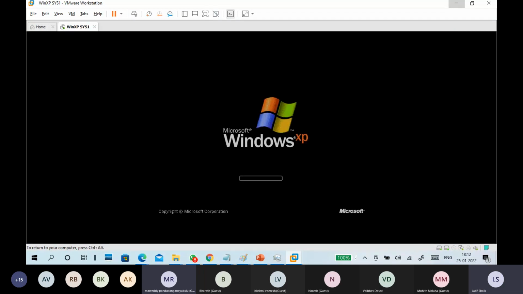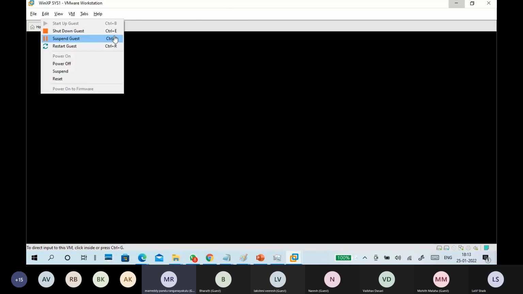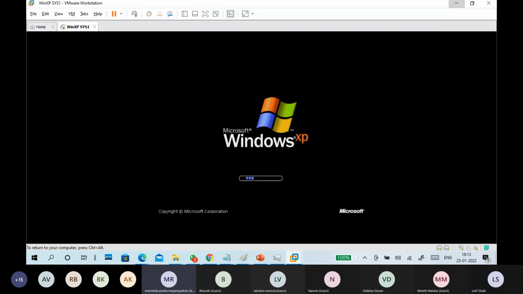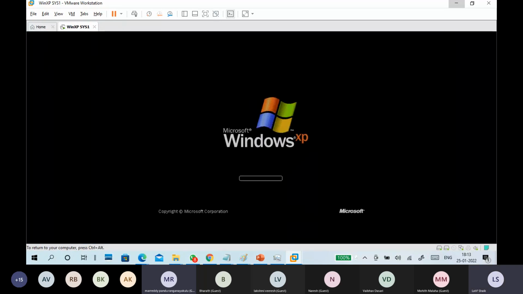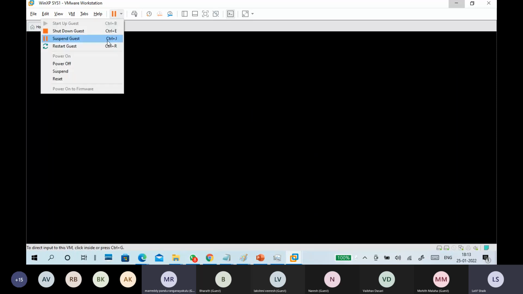It's gone in a fraction of a second, because it's a virtual machine. Why is it doing like that? Yeah, because there is also a mouse problem.